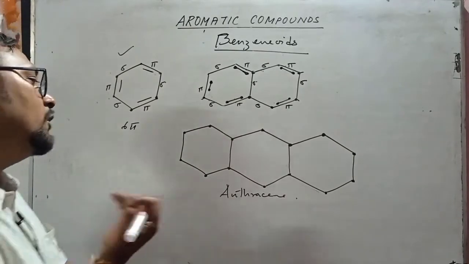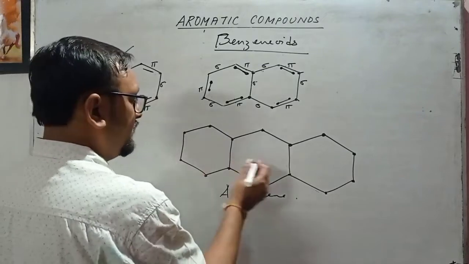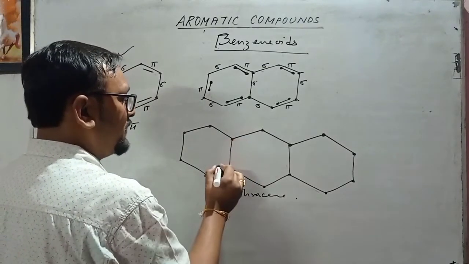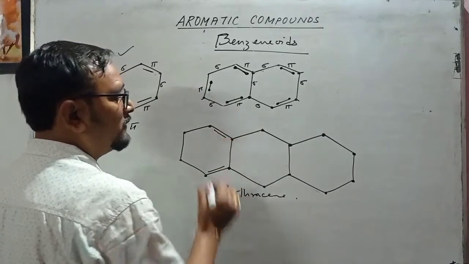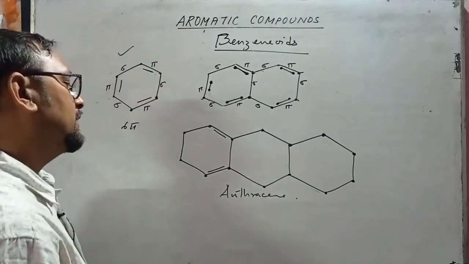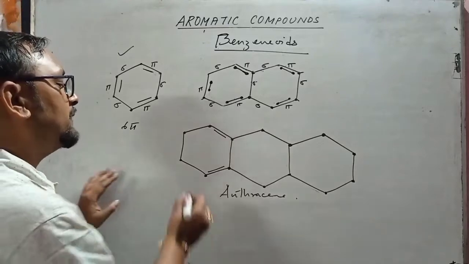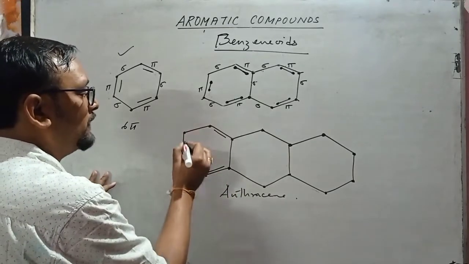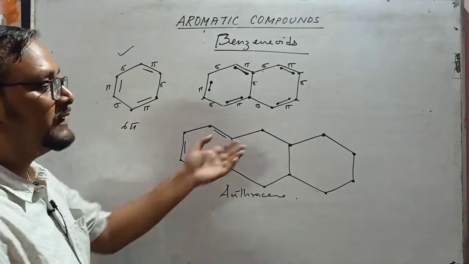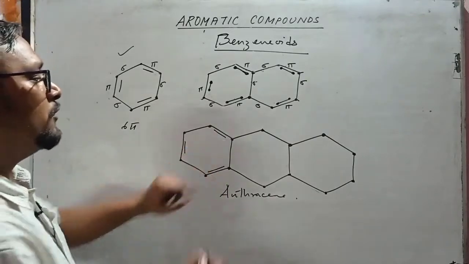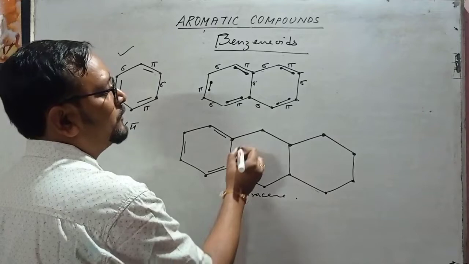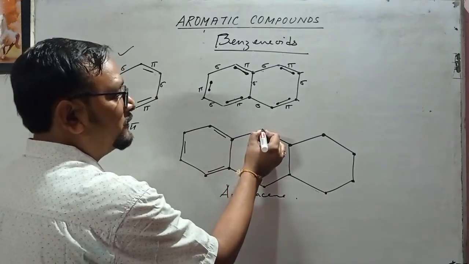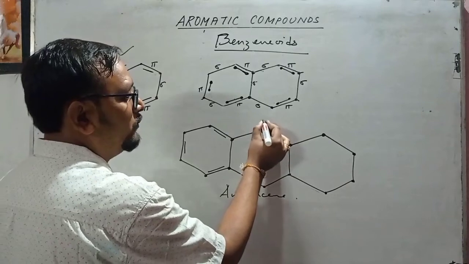So where to place the double bond? Obviously I will start from the substituted carbon. So this is the substituted carbon. I will place one double bond here and another double bond here. Then in the alternate position you will give another double bond. That's simple. Leaving one carbon, again another double bond, and automatically it goes on like that. Now in this case, what will happen? For this carbon, 1, 2, 3, 4, the bond is already given. For this carbon, 1, 2, 3, oh, where is the third one?